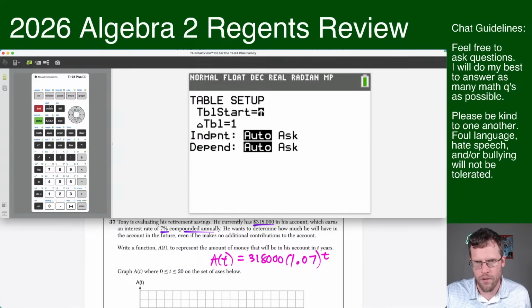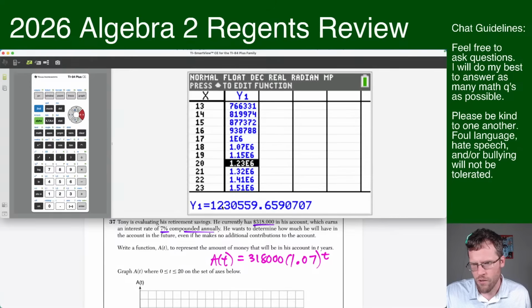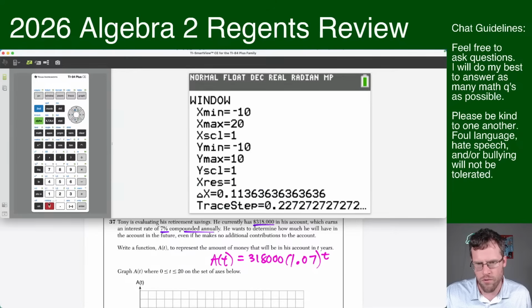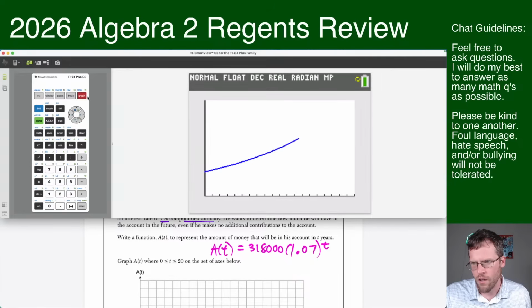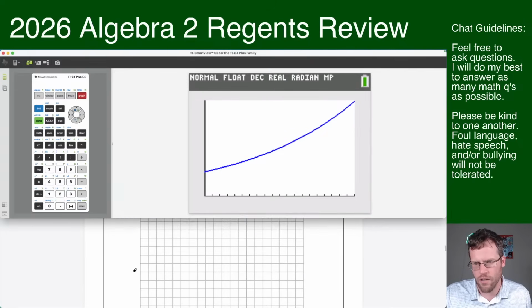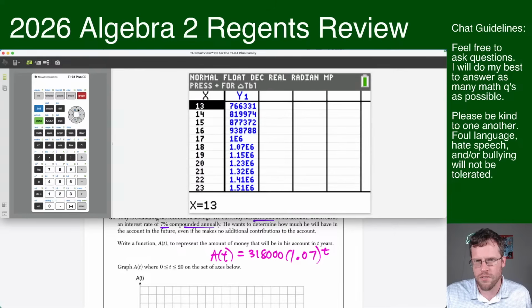Well, for one, if I go from 0 to 20, look how we're going up to, at 20, like 1.2-something million. So I said, all right, how about I go up to 1,240,000? So 0 to 20, because we're going from 0 to 20. And then for the Y maximum, 1,240,000. Let me see if I get enough zeros, and I do. Now we can see this, but I can't just draw a curve and hope for the best. So here we get these values, but these values are very unpleasant.